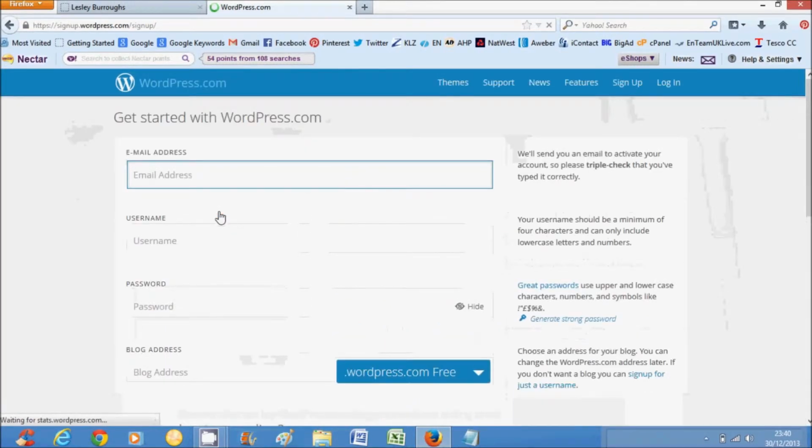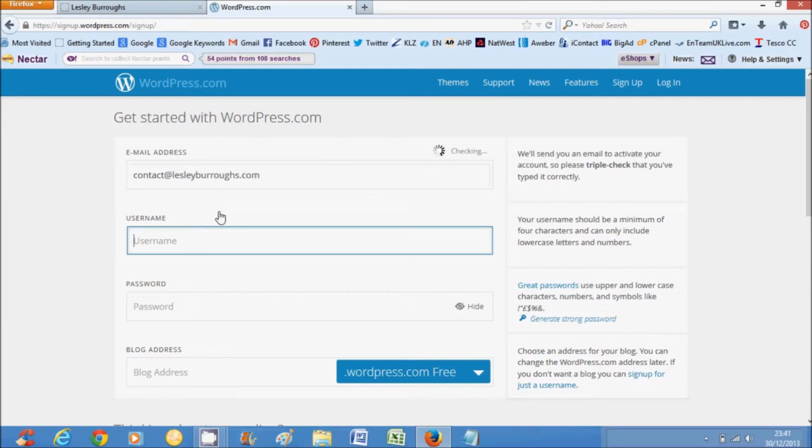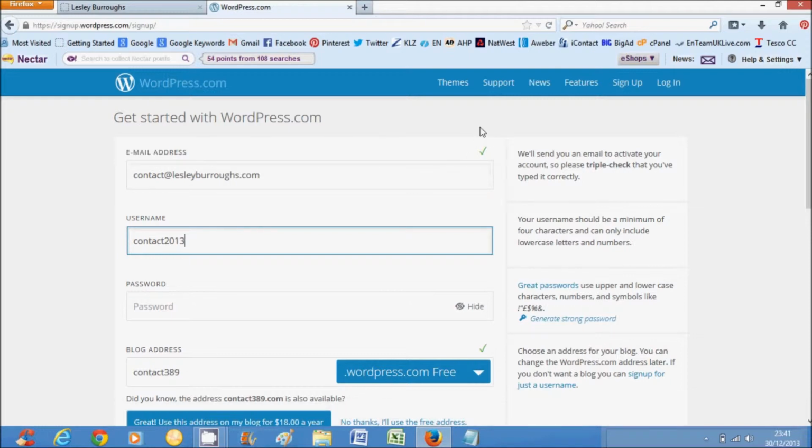this then takes you to a page where you can simply enter the information that is required to request your free blog site. So first of all, it asks for your email address. Now you can only have one free blog site per email address. So by entering my email address, you'll see here on the right hand side a green tick, which confirms that that email address has not yet got a WordPress blog site assigned to it.